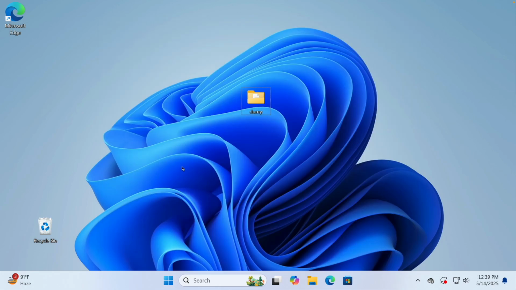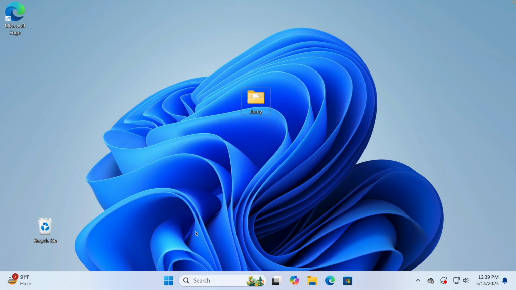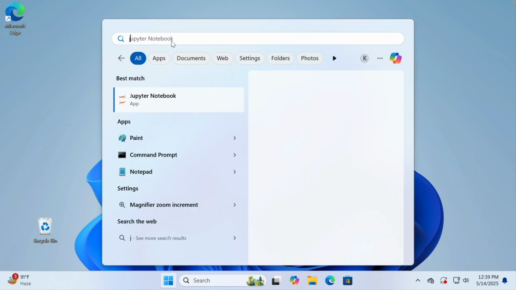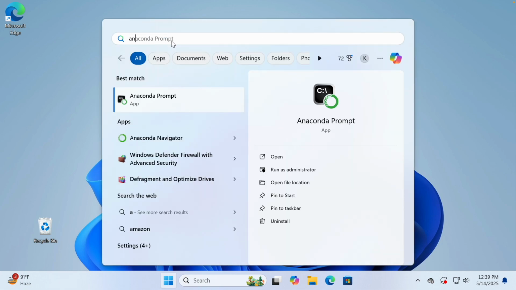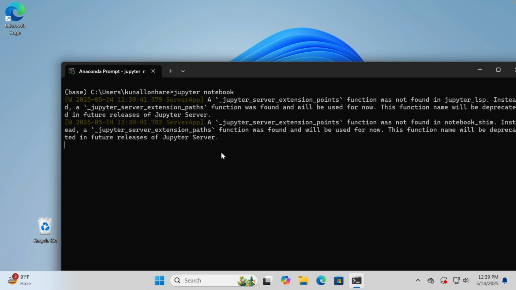So now guys, what we are going to do is understand about Jupyter Notebook or Jupyter Lab. Just search for Anaconda Prompt. Whatever you want to go with, both are the same. For example, let's just go with Jupyter Lab, because it is very enhanced, so I will click on enter. Otherwise you can even go with Notebook as well. I will show you both of them.